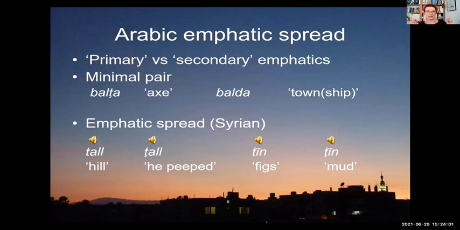is that this emphatic quality can be heard throughout the word. For instance, let's have a look at some Syrian data where you have words that have a coronal emphatic like ḍa in them, that can have an effect across the word, so that you end up with a minimal pair such as balṭa, meaning axe, and belda, meaning township, where balṭa has got a ṭa in it, but the entire word is very clearly back sounding, whereas in belda, you can hear in the ba and in the vowels that there's no emphatic quality to that word. So the only underlying difference between these words is the emphatic ṭ versus the plain d, but the entire word sounds different. This, of course, has been the subject of many years of scholarly debate.